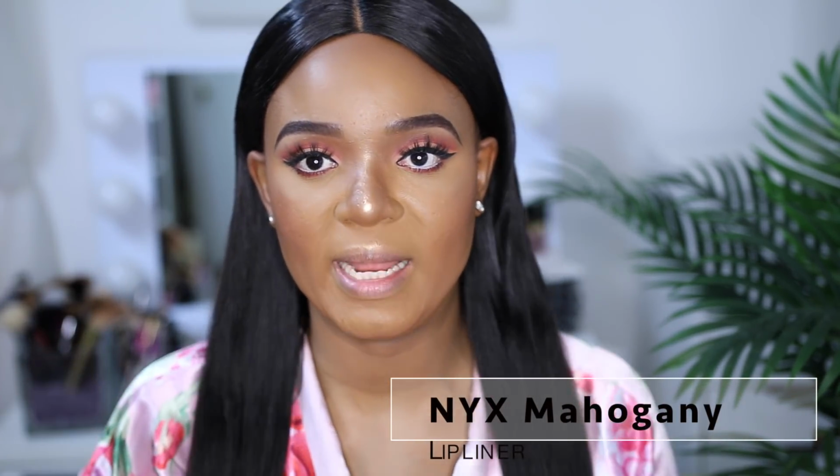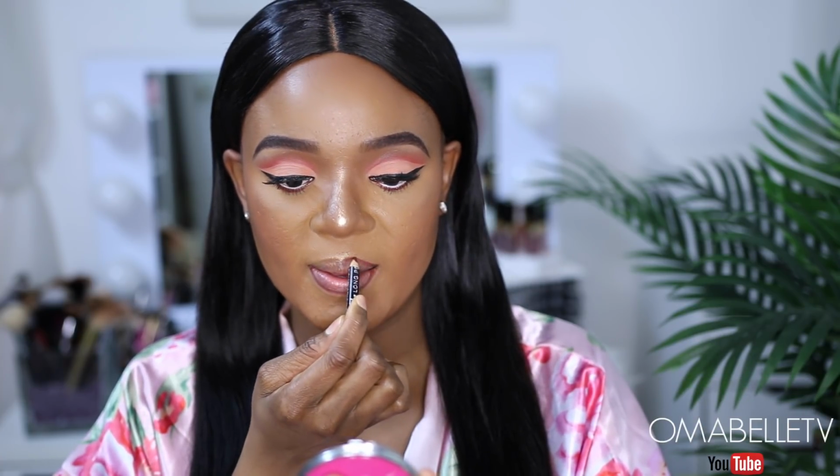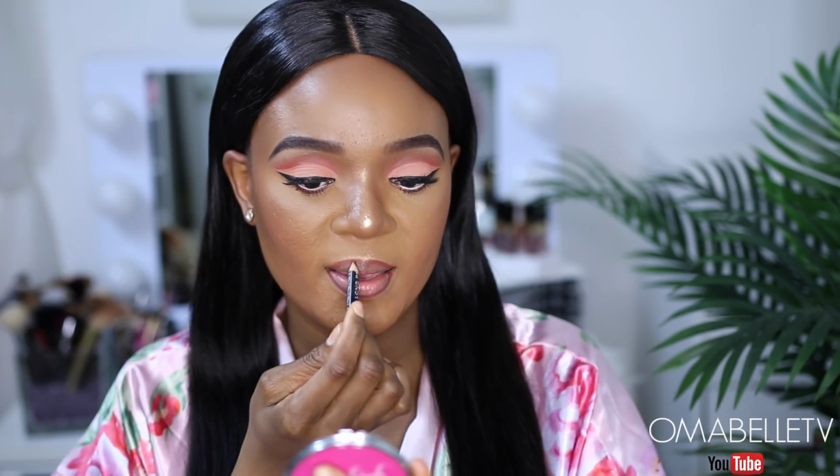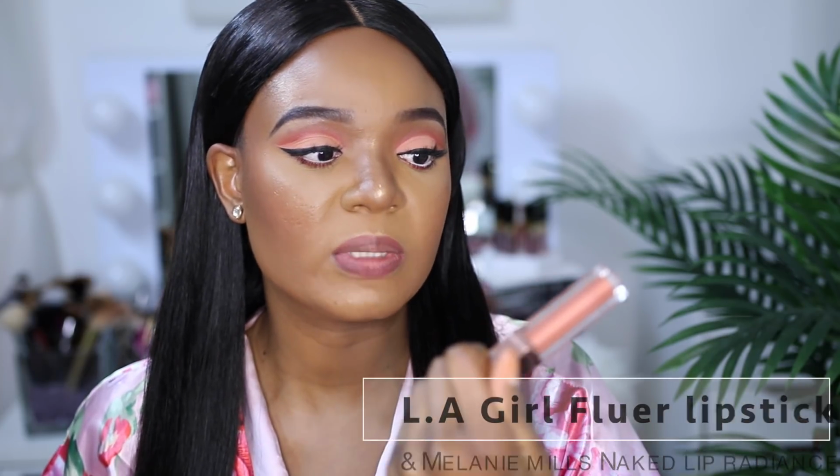Alright, so now for the lips, I'm going to line with my NYX Mahogany Lip Liner. Then I'll apply LA Girl Liquid Lipstick in Flare, and then top it off with Melanie Mills Lip Radiance in Naked. And after that, this look is considered as complete.